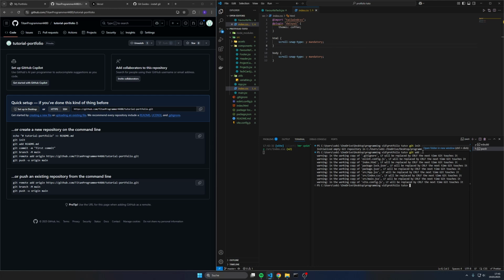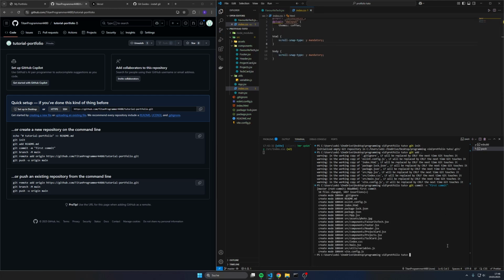And after this, we need to create our first commit. So we're saying git commit -m, and then as a string you can add your commit message. So I'm just saying first commit.